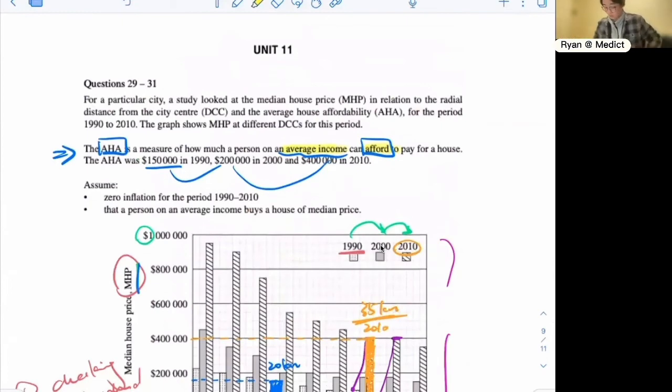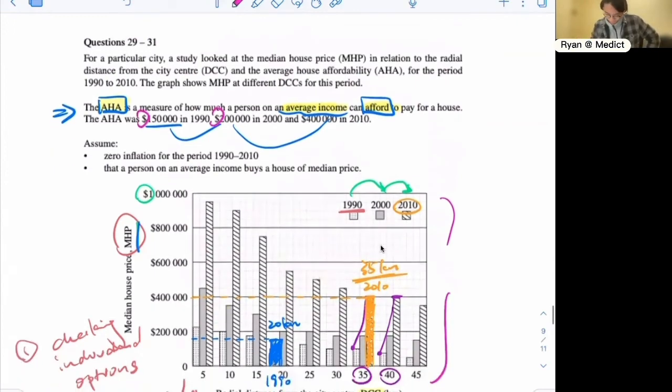And that brings us to the idea of AHA, which is the second point I want to make, is that AHA is exactly the same unit being used by MHP. So what that tells us is it has to be on the MHP side, right? So they use the same units. So yeah, same thing, right? Title and units, most important things in ISAT.